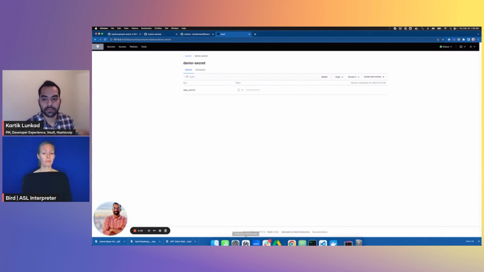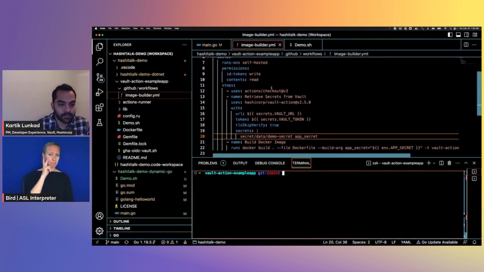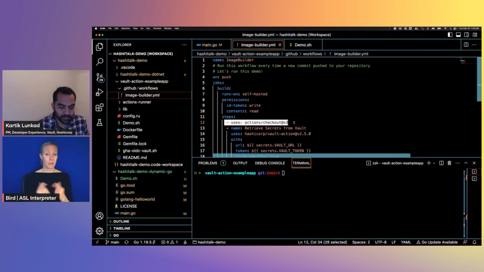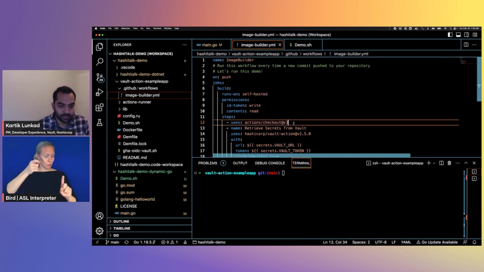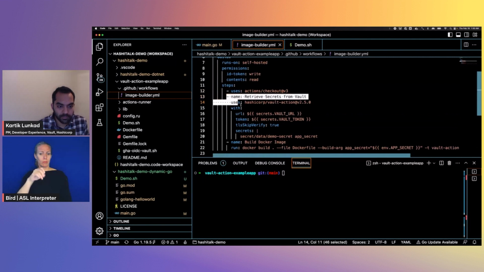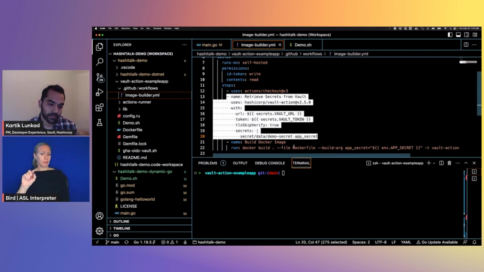Next, we'll go ahead and look at the actual workflow file. In this workflow file, what we're doing is we trigger this workflow every time there's a commit to the repository. The second step is to retrieve secrets from Vault by using the Vault URL and token created within GitHub Actions secrets.